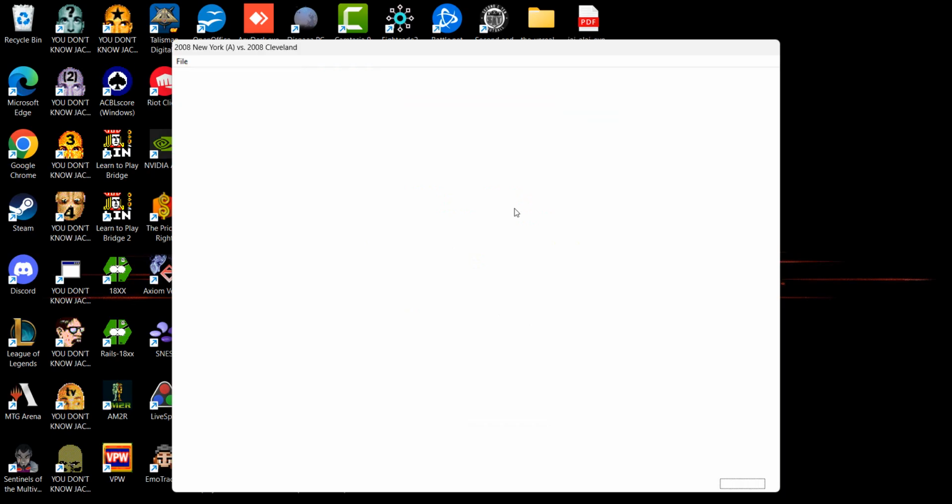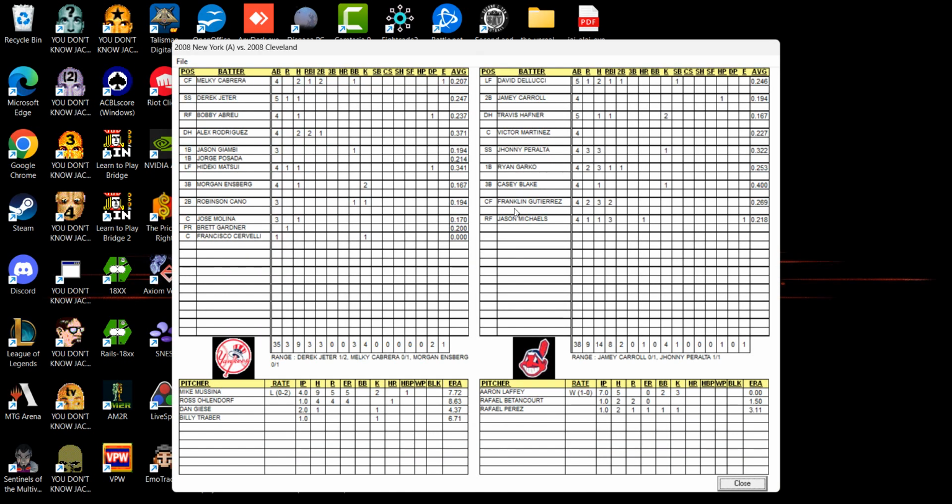So let's take a look at the stats here. Aaron Laffey went 7 innings, picks up the win. He allowed 5 hits, 2 walks, 3 strikeouts, no ERA there. Rafael Perez, the last pitcher up for the Indians. He went 1 inning, allowed 2 hits, 1 run, 1 earned run, 1 walk, and 1 strikeout, an ERA of 3.11.